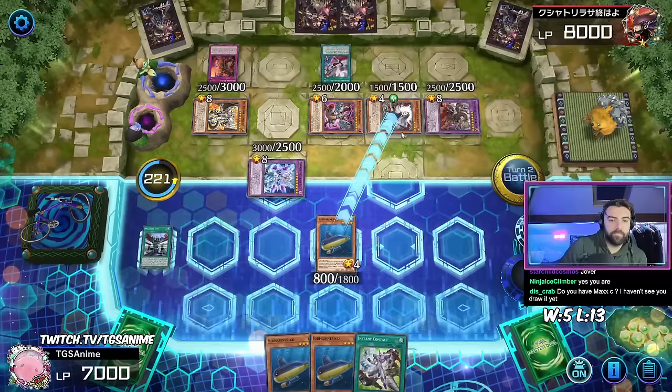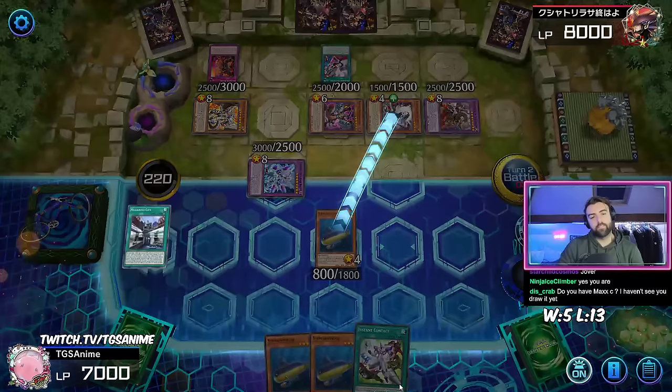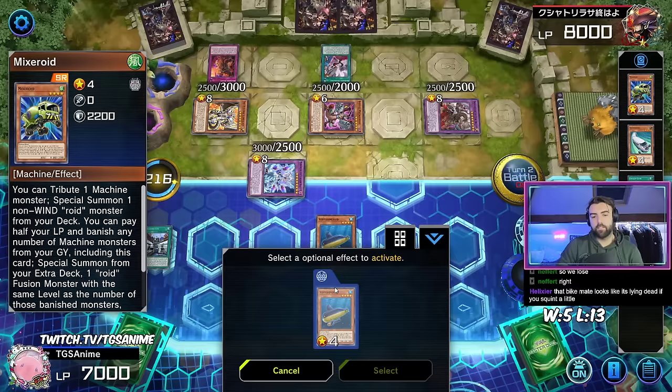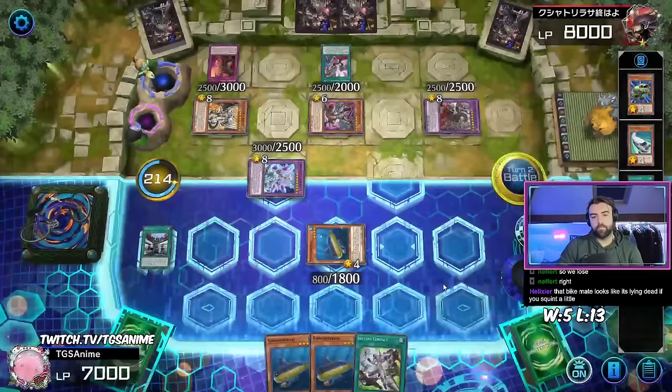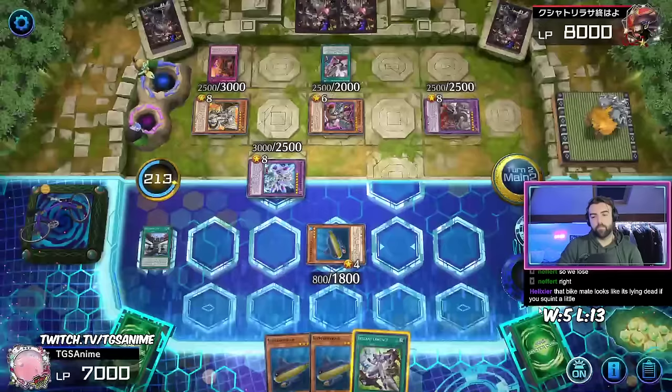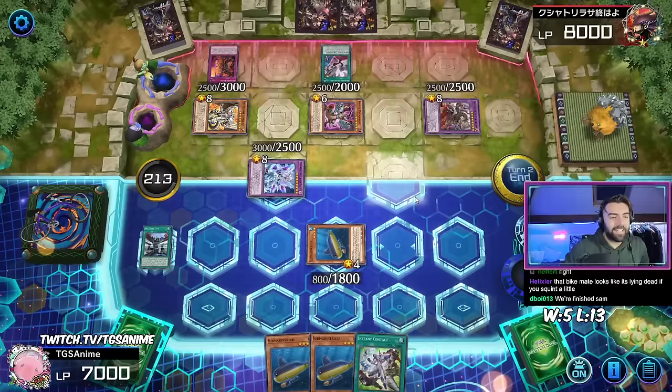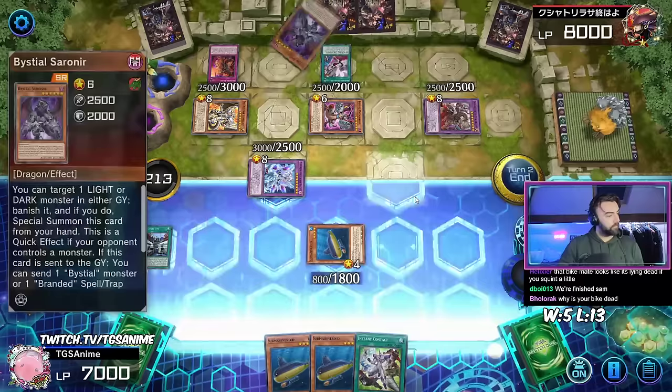I guess I need to keep my life points higher. Maybe they... Oh, no, no, wait. That's... Mixeroid, I think, is my only hope now. God. The bike looks like it's lying dead. Yeah, it's kind of like an optical illusion, isn't it? It looks like it's lying down, but you can also see it standing up. We've lost this. We're finished, Sam. It is over.